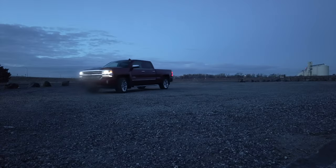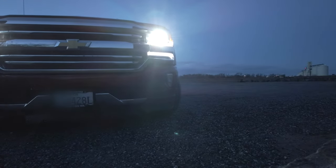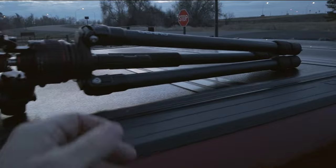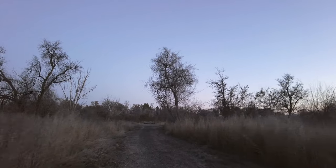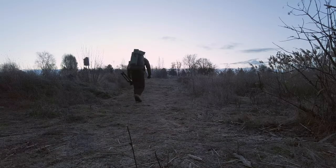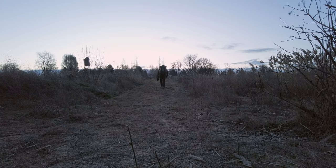It's that time of year when winter's ended, but spring's not quite started. A time of anticipation for things to come. It's a cold morning, and I'm out at sunrise with my camera gear, but I don't really have much of a plan. So I decide just to wander the shorelines of the Columbia River.